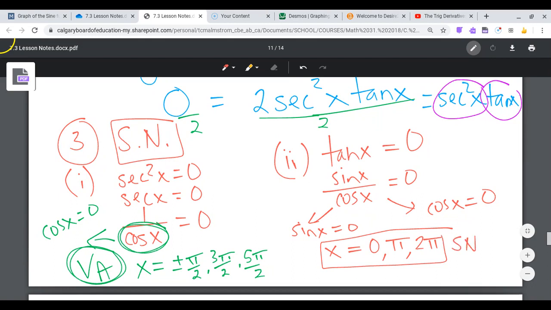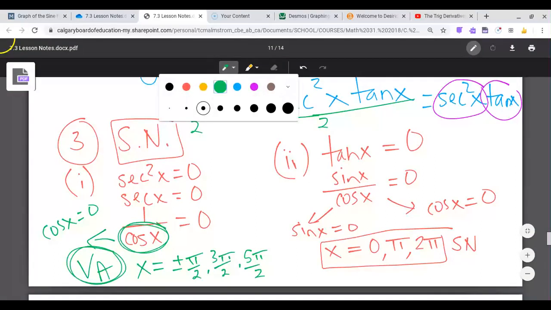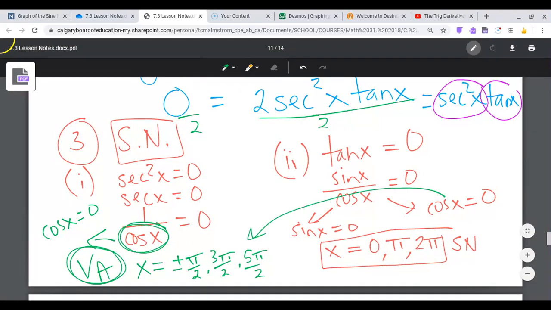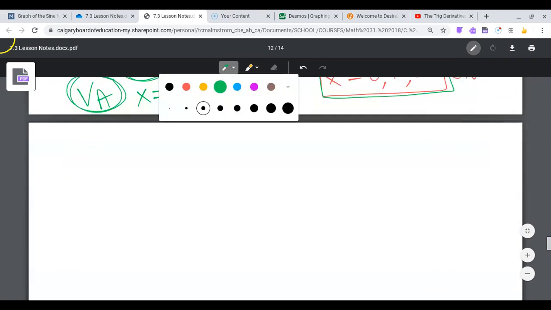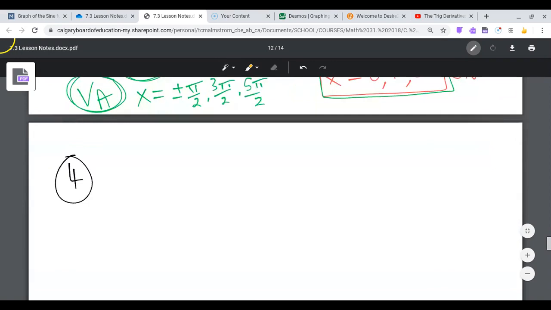And then the cos x answers are the same as what we just found right here, and those are vertical asymptotes. So these three right here, 0, pi, and 2 pi, are really the only possibilities for my points of inflection. But when I go to do my analysis, I still want to include my vertical asymptotes on my analysis, because if I was ever doing a full curve sketch analysis on this question, I would want to know what was happening.